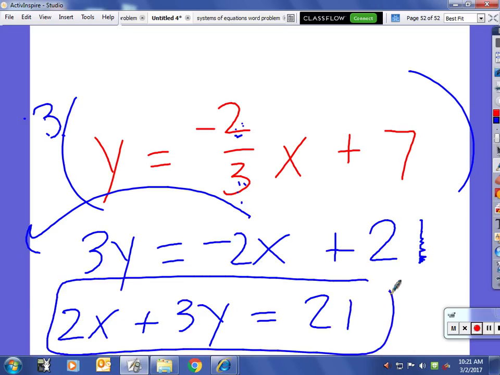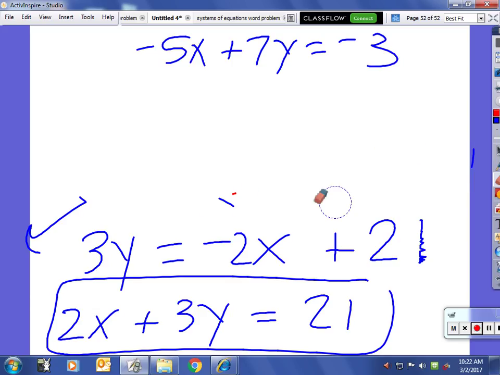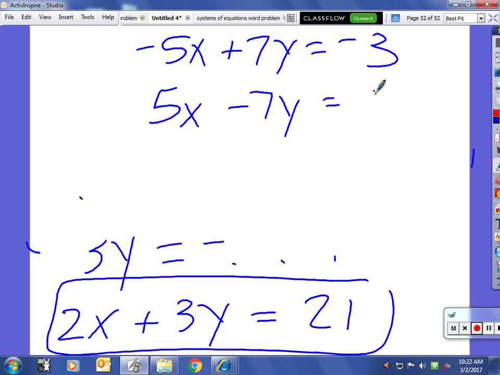It's not that there can't be negatives. There cannot be fractions. Now, sometimes I did tell you that they force the x's to be positive. It just so happened that this didn't have any negatives. But let's say that it ended up like this. Negative 5x plus 7y equals negative 3. That could be acceptable, but most of the time on answer choices, I usually see them force the x to be positive. So what's another way I could write that? 5x minus 7y equals positive 3. Those are both the same thing. The one thing that is 100% sure, or two things: x's and y's have to be on the same side, and there cannot be fractions.